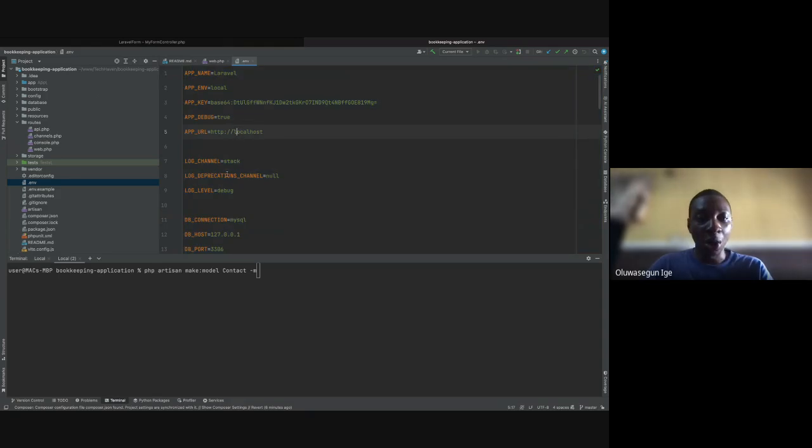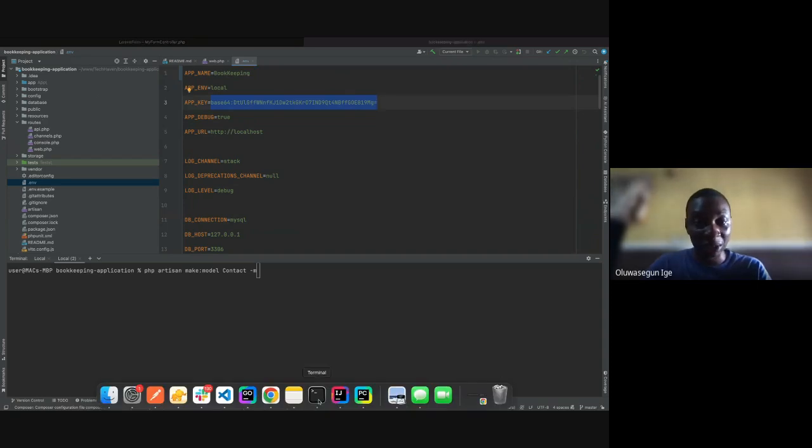So now, you can see the app name is Laravel. I can decide to change it to bookkeeping. This app key, Laravel generated it for us while we were installing that Laravel application. Let me go back on that terminal. You see it there.